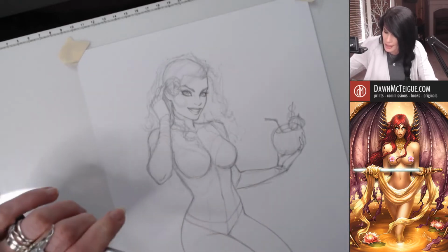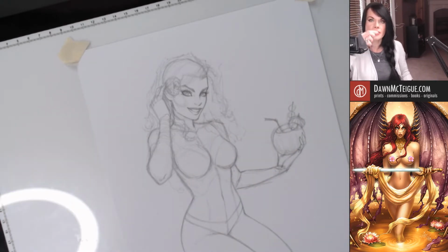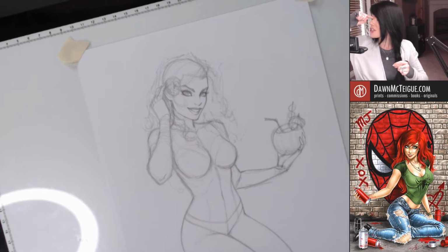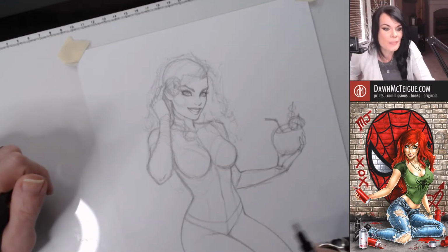I don't like a line going from the bridge of the nose all the way down to the tip of the nose, but I will draw it sometimes to make sure that the angle of the bridge of the nose right here where it's covering the eye is actually gonna meet up to the point of the nose.